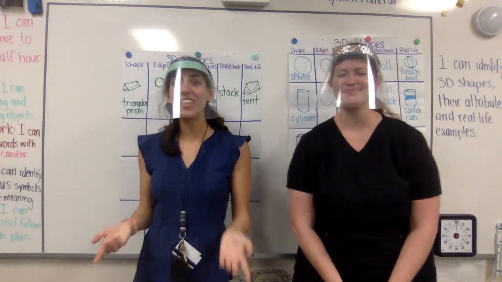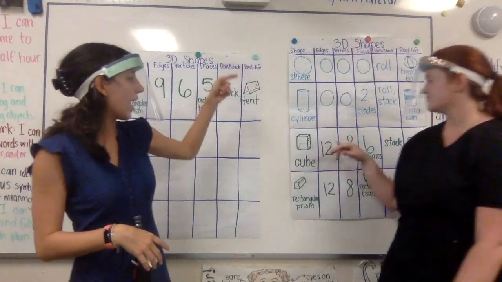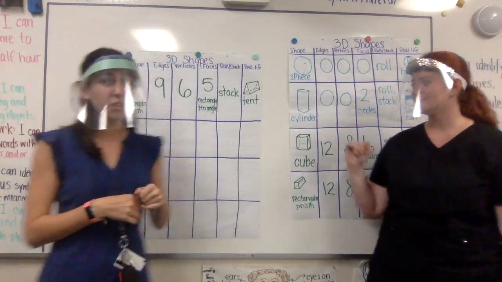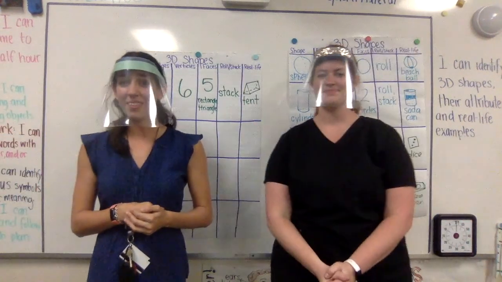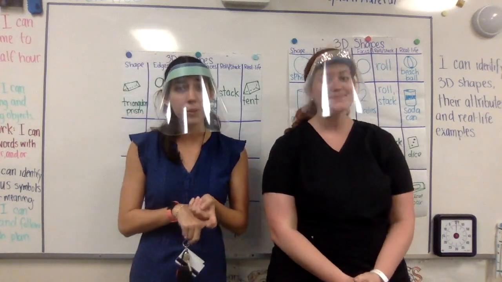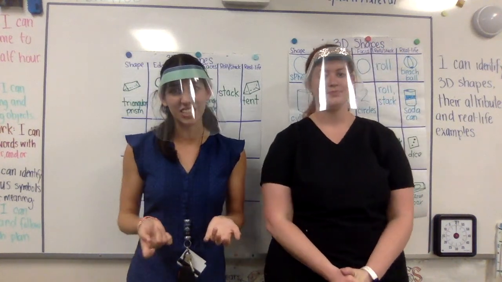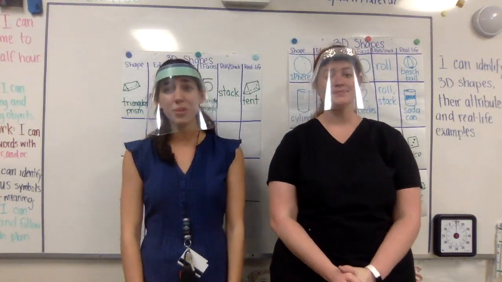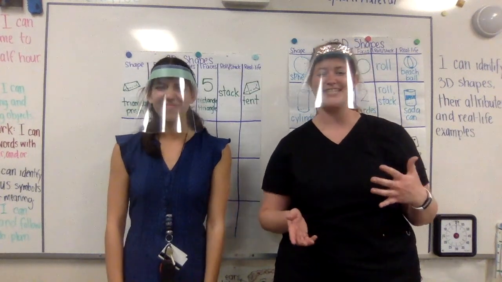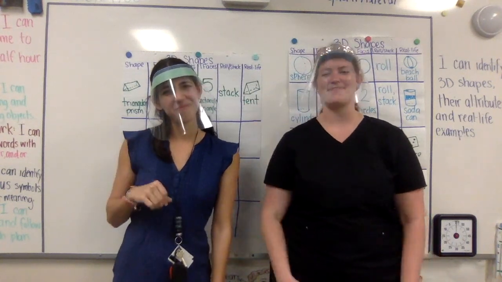It's your turn. That's right. On Seesaw, just like yesterday, you're going to complete the same activity you did for a sphere and a cylinder, but you're going to do a new page for your cube, your rectangular prism, and your triangular prism. That means there's 3 pages that you're going to have to complete. Make sure you are drawing examples of your shapes, telling me how many sides or edges, vertices, and faces there are, and then color in those real-life examples of each of the shapes. We know that you can do it, and there are going to be so many shapes on that page to help you out. And, of course, when you're all done, make sure you click that green check mark. Good luck!